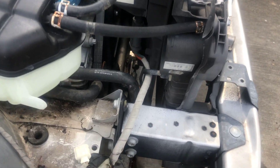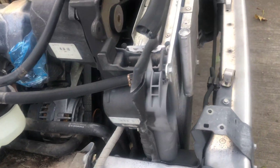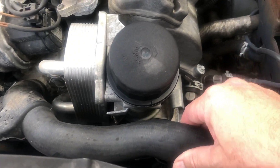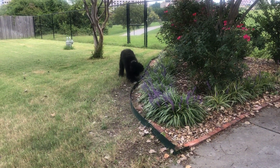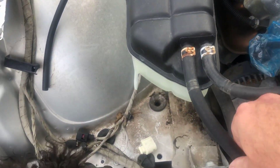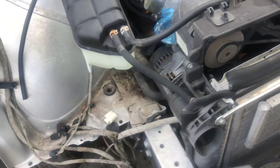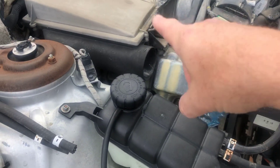Well, somebody accidentally deleted the video. Yeah, some idiot accidentally deleted the video that had all of the nice green gorgeous fluid coming out of the radiator. I'm not worried about the radiator — I think everything's going to be fine. The hoses seem to be pretty good. I am going to change the thermostat. The hoses are good; these things all have a lot of life left in them. This thing is new. I do have lots and lots of parts coming. I apologize that I deleted it — but just trust me, what was in there was good stuff.